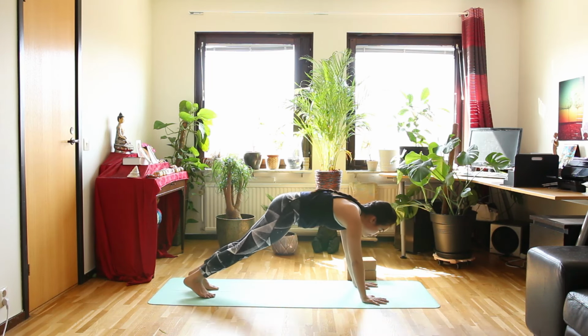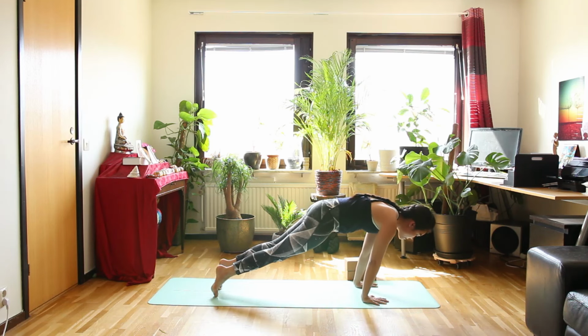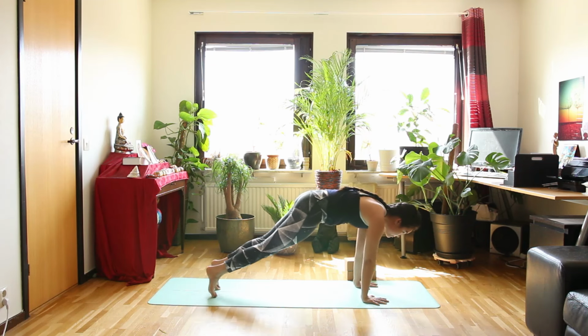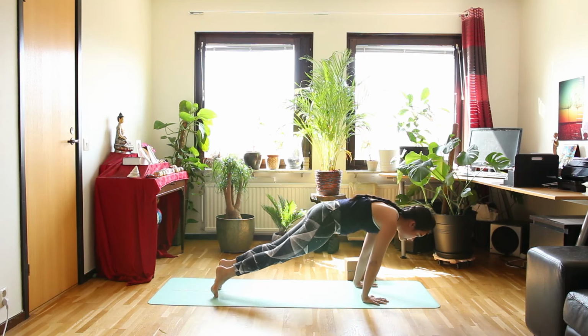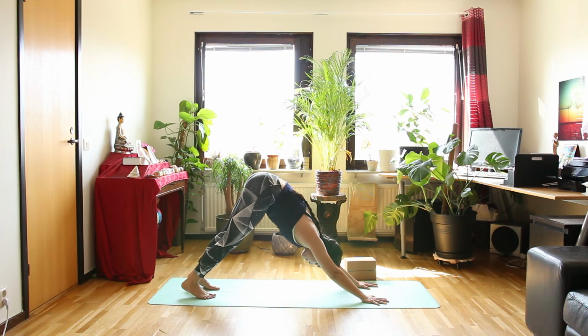Inhale, go back. Very heavy, very strong in the arms. Go forward when you exhale. And one last time, inhale, go back. And exhale, go forward. Then inhale, go back. And exhale, hips up into downward facing dog.